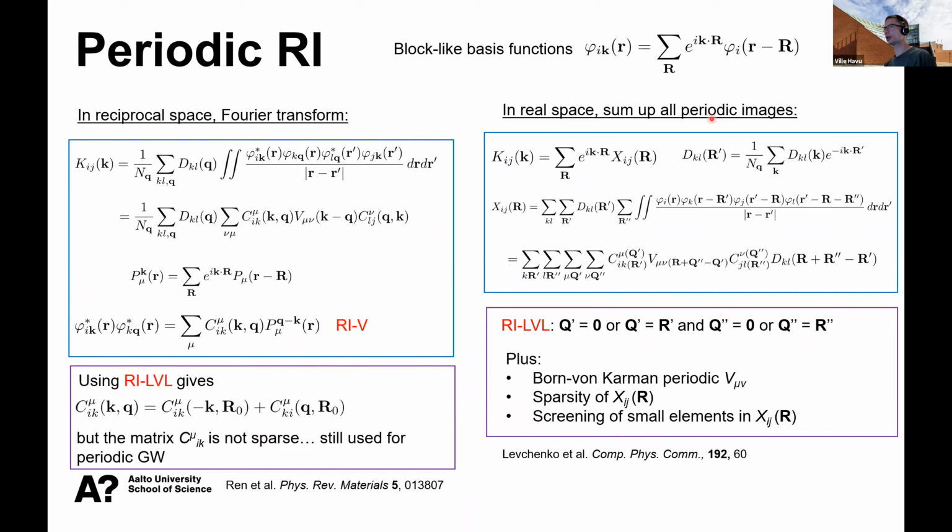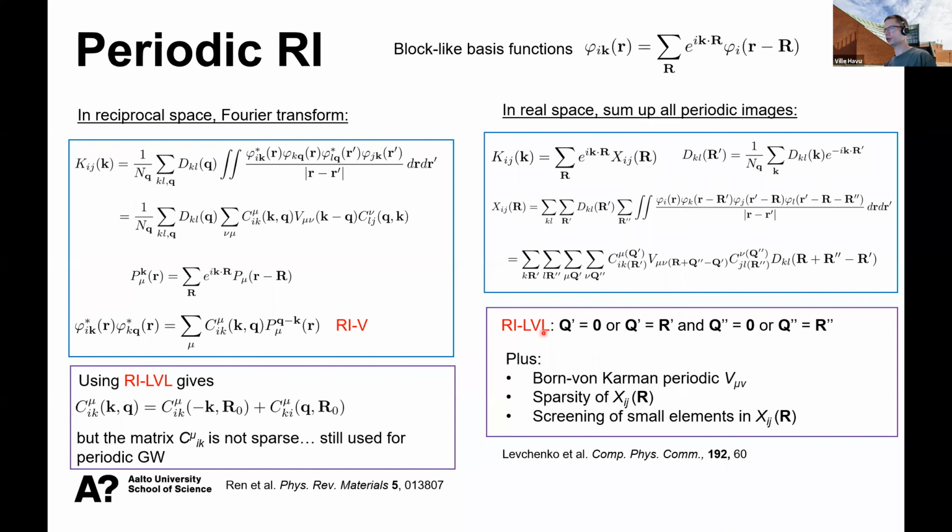What you do, you take another route, and I know this sounds adventurous, but you define the exchange matrix as a Fourier transform of the real space matrix. Then you just write out the real space matrix. In here you use the same resolution of identity as previously, but now counting all the periodic images in the system, because you have to look also for the neighbors that are in the unit cells beyond your central unit cell. And you end up with an expression like this for the RI-V.